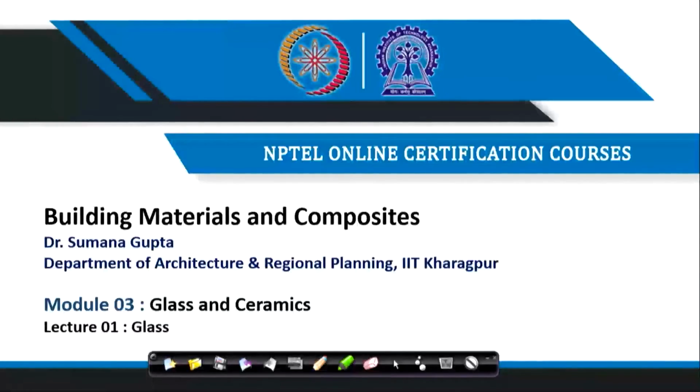Today we are going to start module 3. Module 3 is about glass and ceramics. As you are students, you always see glass around you, and you all know it gives transparency to a building, and you can see through it when you are inside. Mostly we see the application of glass on windows and sometimes on doors, and many others which we will expose to you one after the other.